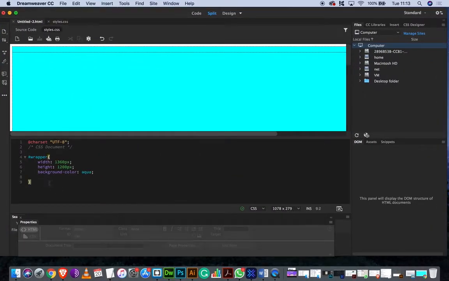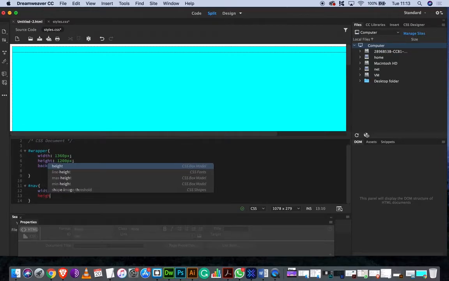Now we head back to the CSS and let's move on to the next phase, nav. Okay, the nav we know is going to have the same width as our wrapper because it stretches the full width across our wrapper. Height, however, is not going to be the same height because our nav has got a smaller height.